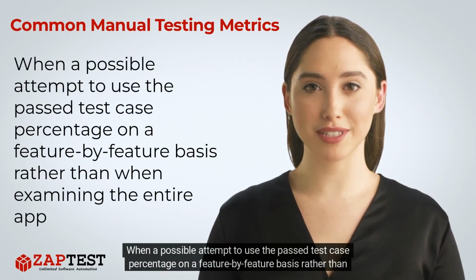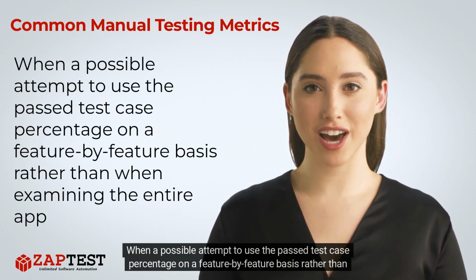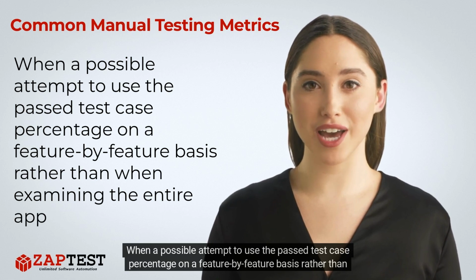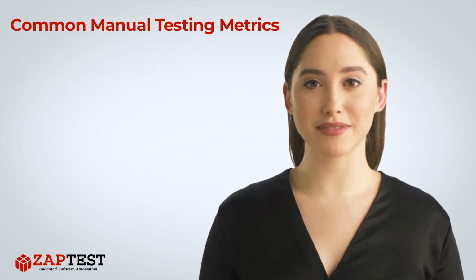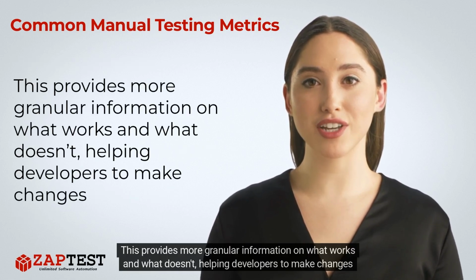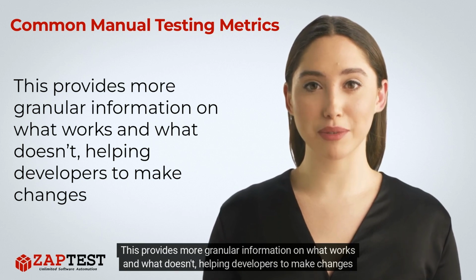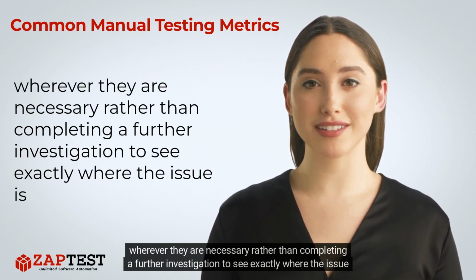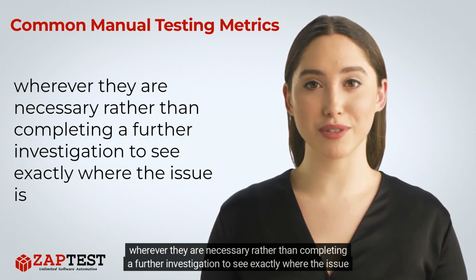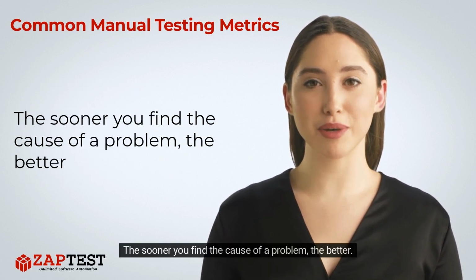It is possible to use the pass test case percentage on a feature-by-feature basis rather than when examining the entire app. This provides more granular information on what works and what doesn't, helping developers to make changes wherever they are necessary rather than completing a further investigation to see exactly where the issue is. The sooner you find the cause of a problem, the better.